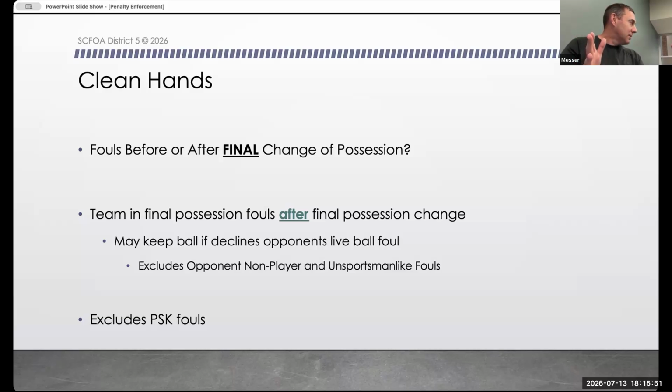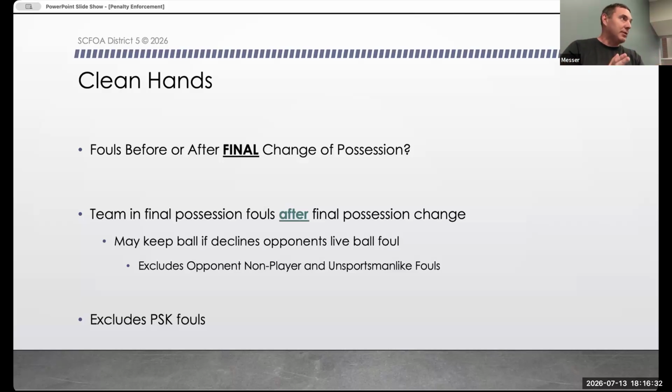That makes sense? So go through it again. We get an interception by B. During the run, you get an illegal block by B. Okay, so they're good so far. And then A grabs the face mask of the runner. Runner fumbles, and then A recovers. So now we've got 2 fouls by both teams. You got 2 changes of possession, right? Did B's foul occur prior to the final change of possession? No, right? So you have a double foul.